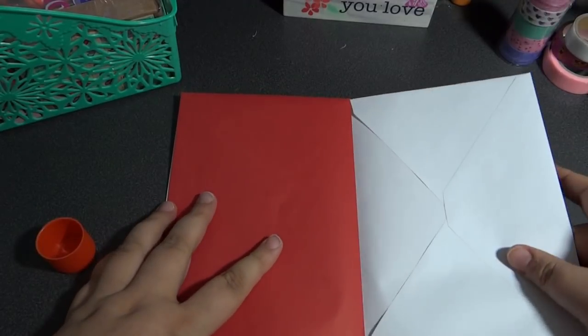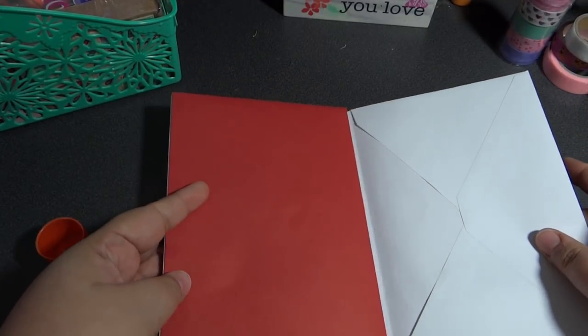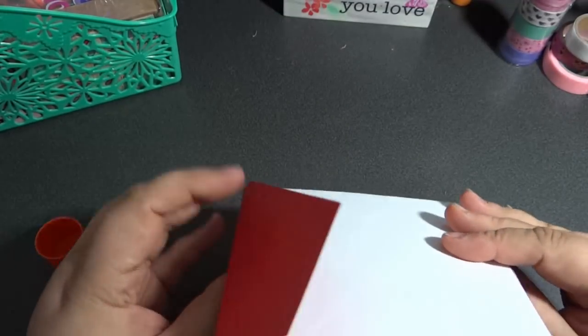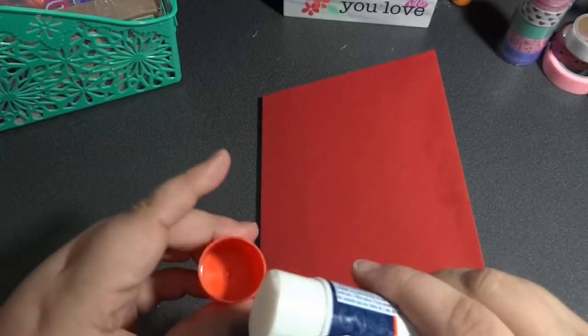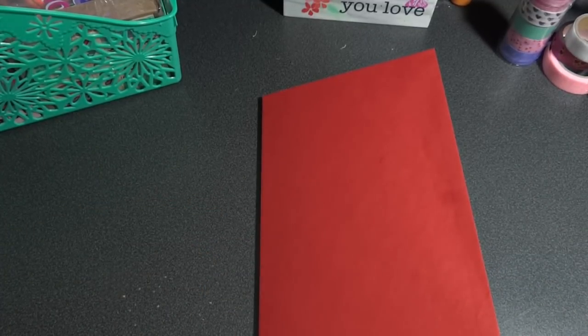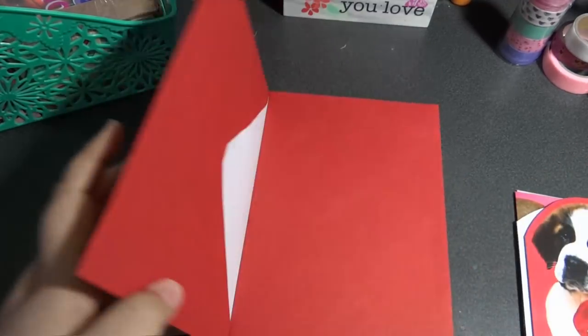Easy peasy. No problem. Now, I know this one will move in and out, but just please take my word for it. You're going to want to wait till the very end before you seal that, because you'll be upset. Your flipbook will be all wackadoo. I've learned from experience. So from here, we're just going to move forward with decorating it, and it really is your personal taste from here on out.